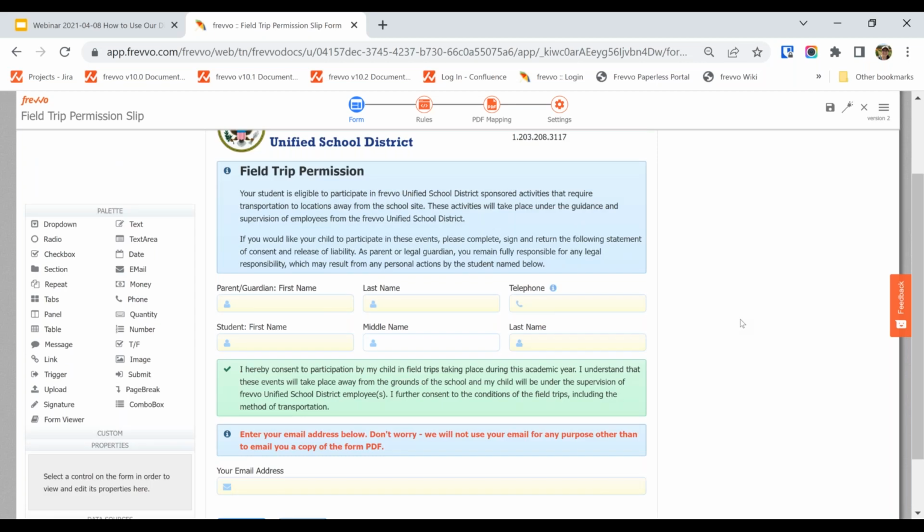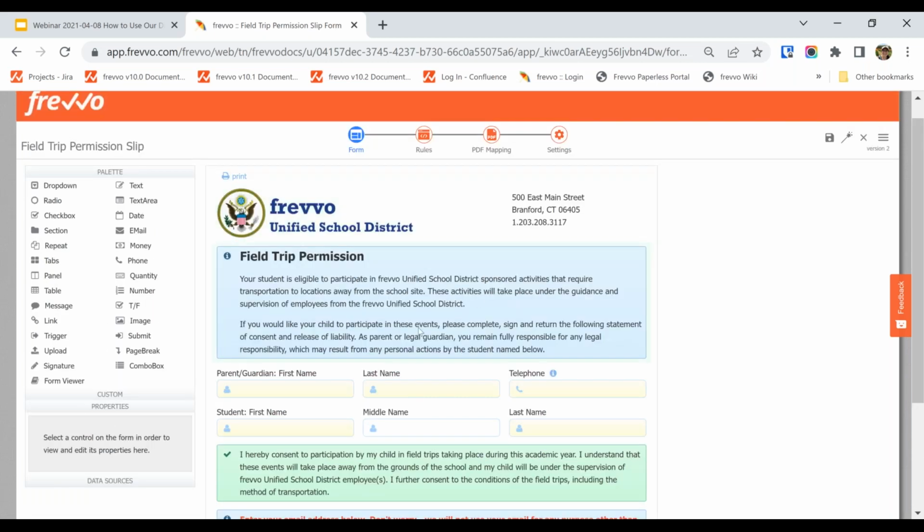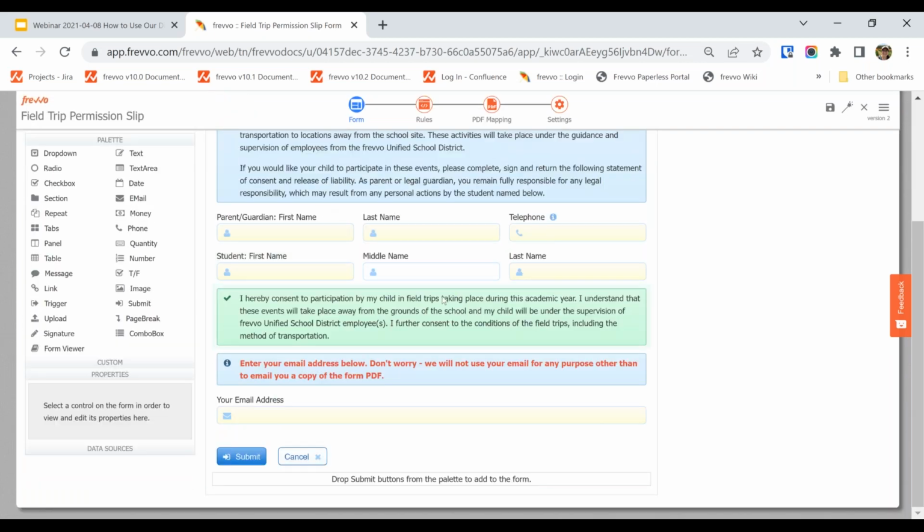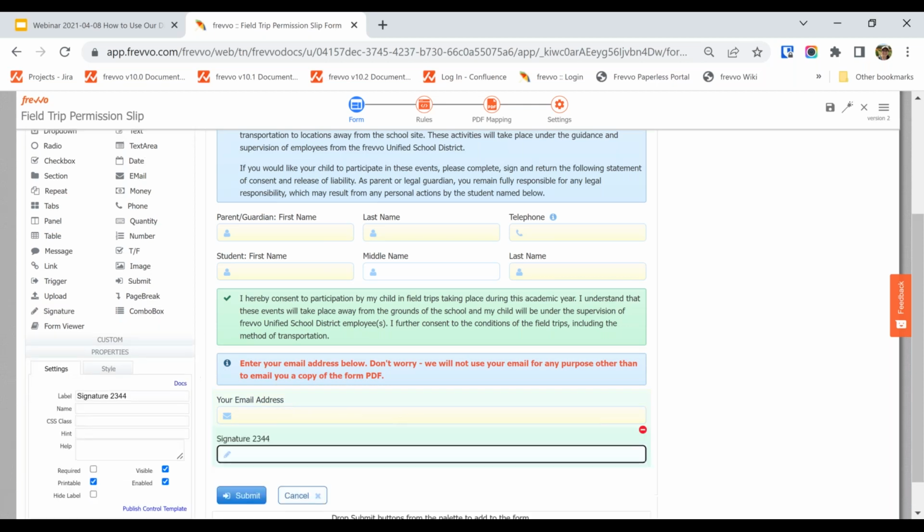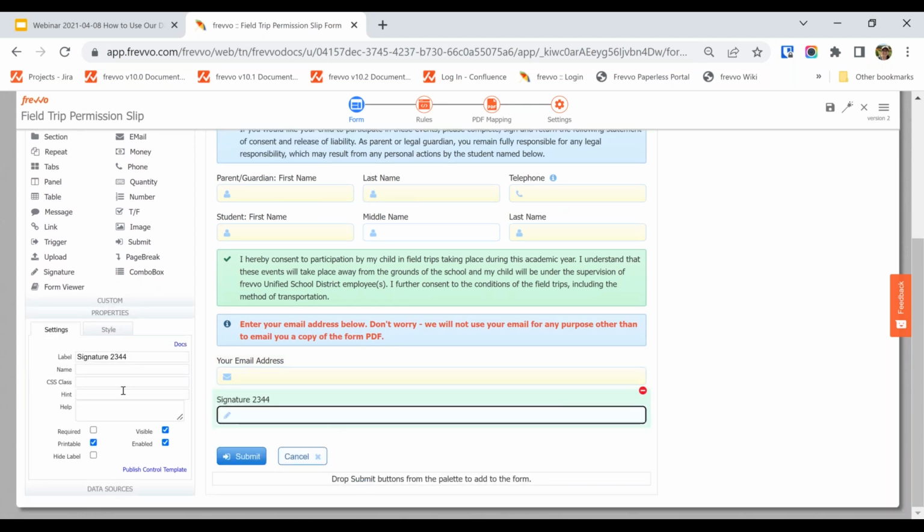So you can see that I've already built into this form a number of different fields to collect name, telephone, other information. And what I'm going to do is add a signature and a date field to this form. So over on the left side of this designer, I have a palette of controls, which are basically field templates I can add to the form. I'm going to find the signature field, drag it over to the designer, and just drop it where I want it to go at the bottom here.